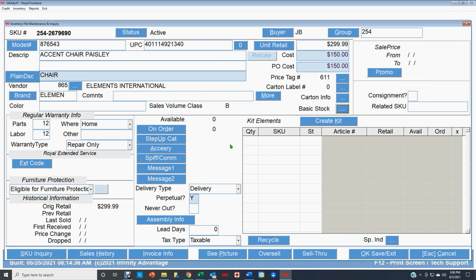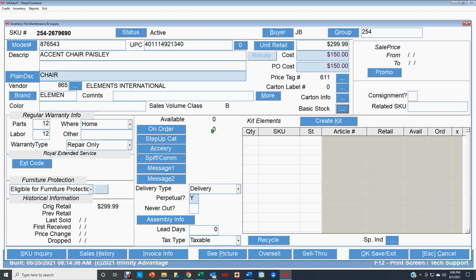It does a lot to help your profit. Okay, we're going to quickly go down here and explain what we have here. We've created the SKU already, by the way, and it's pretty much done. There may be a couple things we still need to add. And one nice thing is if I forget and I click OK Save, if I forgot something, Infinity's not going to let me keep going. It'll tell me what I'm missing. But let me just explain.